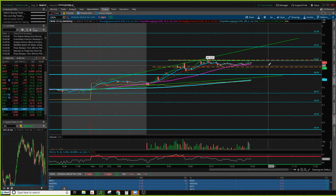That means this bull pattern broke down. Your timing wasn't right. Did you do anything wrong? No. The trade just didn't work out. So some trades don't work out and you don't do anything wrong. That doesn't mean you were wrong, because it doesn't matter if you're right or wrong with trading. It matters if you can make money and limit your risk and set an appropriate stop. So I will comment on that in a minute.